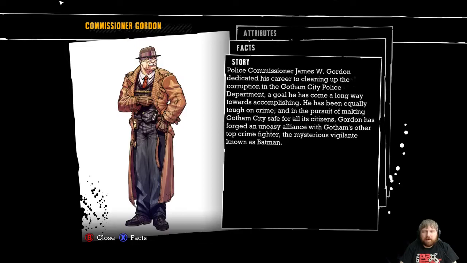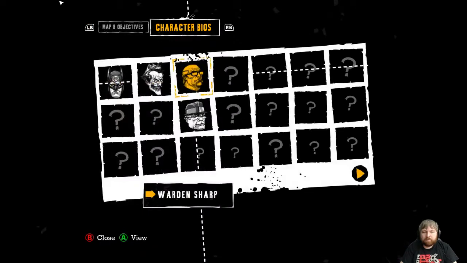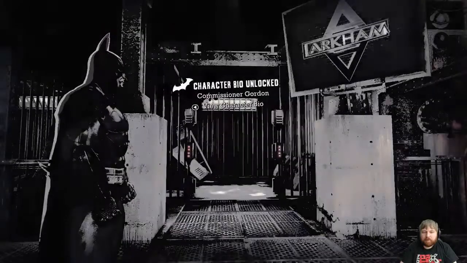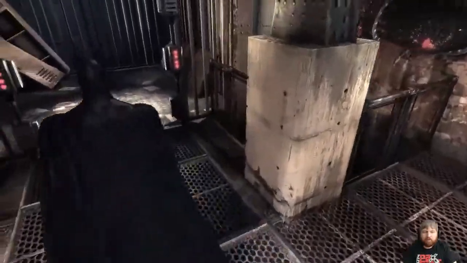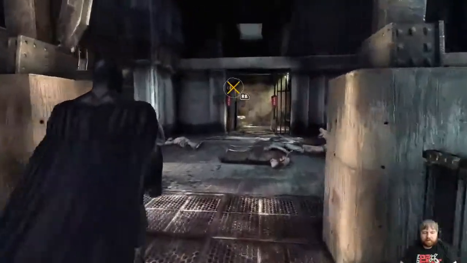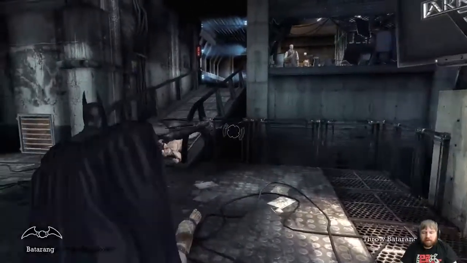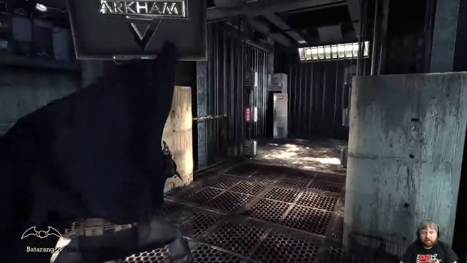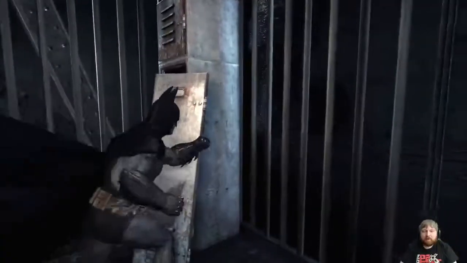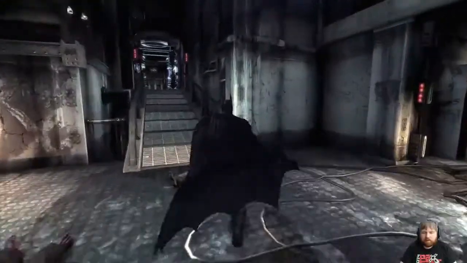Alright, we got some character bios. Gordon is there. I think Joker and Warren Sharp. Yeah. Who doesn't know about the Clown Prince of Crime? Alright. And that's Sneak. Is there a run? Nope, no use. Oh, this is Detective Mode. And that is Batarang. I think that's counter. I think that's like blocker. There it is. A is run. Why wouldn't I go A first? I don't know. Just checking these cells for like secret business. I don't think there's anything in them.